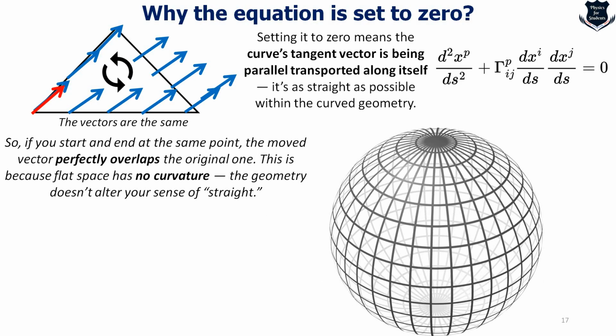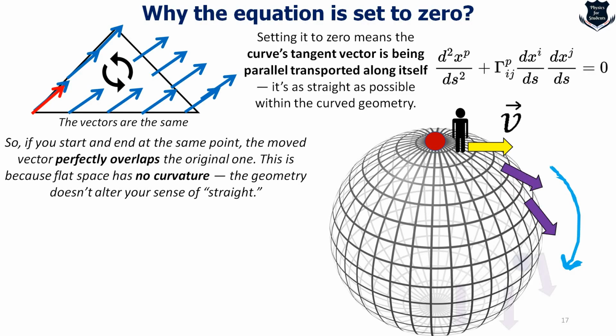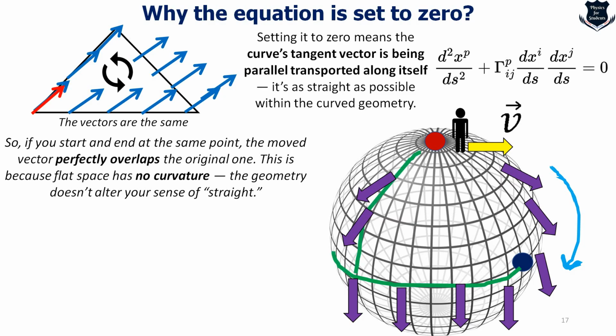Now if I take a sphere, which is obviously a curved surface, and here I am standing at this purple point, I take a vector which is v and I start moving from the north pole in this direction. I move here, I move here, I move here. So this is the arrow which is showing. I further move here, I come down to the equator, then to the pole, and then here, and when I end again over here, this direction, what I get is a v prime, which shows that there is a gap.